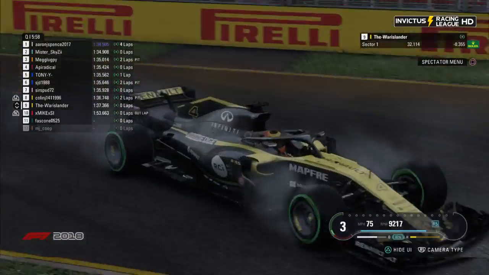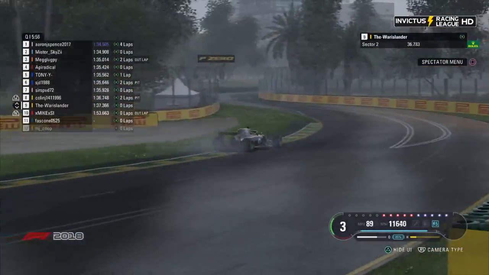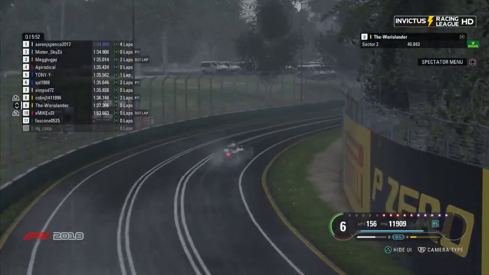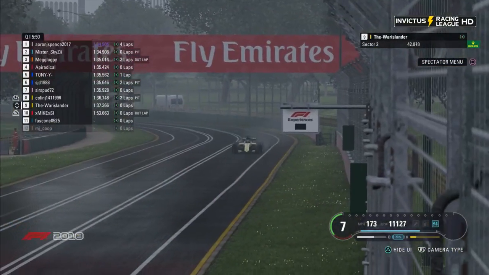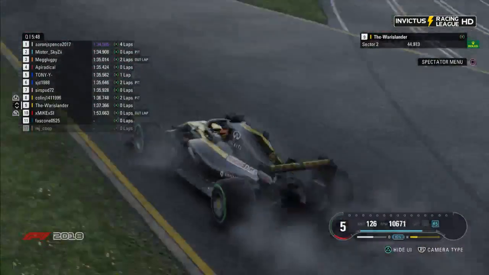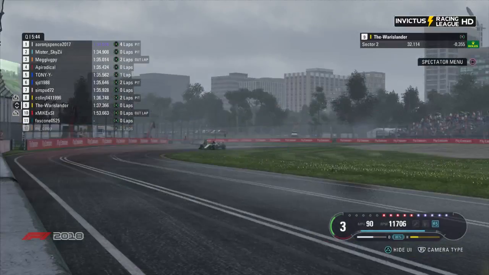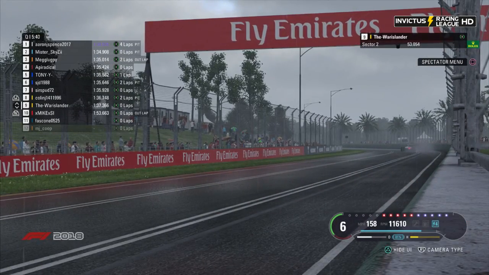3/10 quicker, but 3/10 quicker on his lap. But I don't think he'll try and improve his lap in here. Still going to watch him now. I need to see where Fasconi is. Fasconi's coming up into the third sector now, but Warrislander is doing his second sector part now.